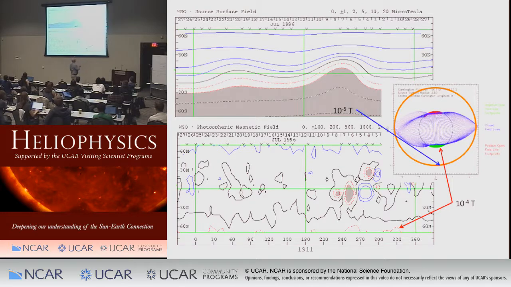Now I'm going to start to talk about what happens to the magnetic field and to the solar wind when it goes out beyond 2.5 solar radii. And here's where, at least in the simplified picture, but this is a very common one that we use, we have to admit that we've made an approximation here that the magnetic forces are totally dominant. Okay? So if there were any current, it would create a force, and that force would be so strong that nothing around could oppose it.